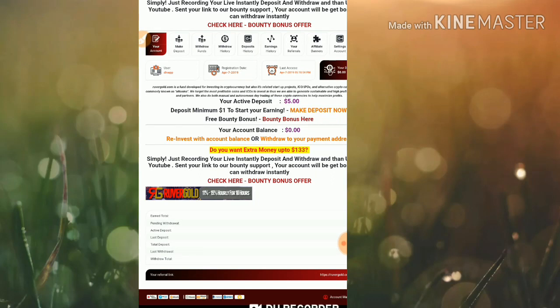Here we have seen a live deposit. In our next video, we are going to see a live withdrawal proof. If you trust me, you can invest $1 to $5 in the site without any fear, friends. More than that, it's your own risk. If you don't trust me, then please wait for the payment proof video, which will be uploaded after 3 to 4 hours, and then invest after seeing the payment proof, friends.